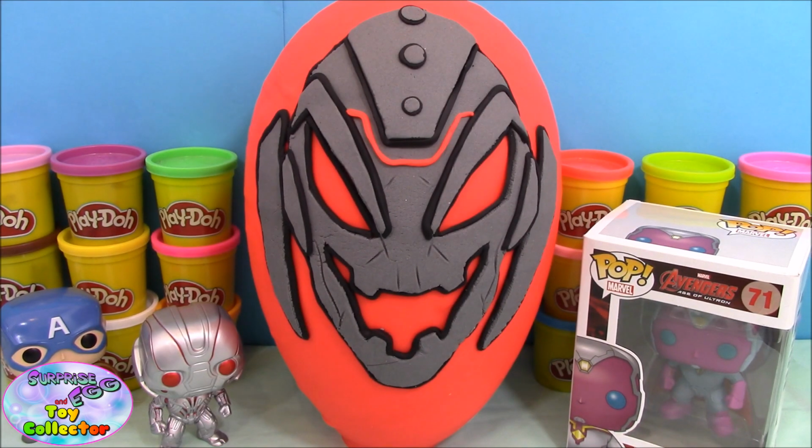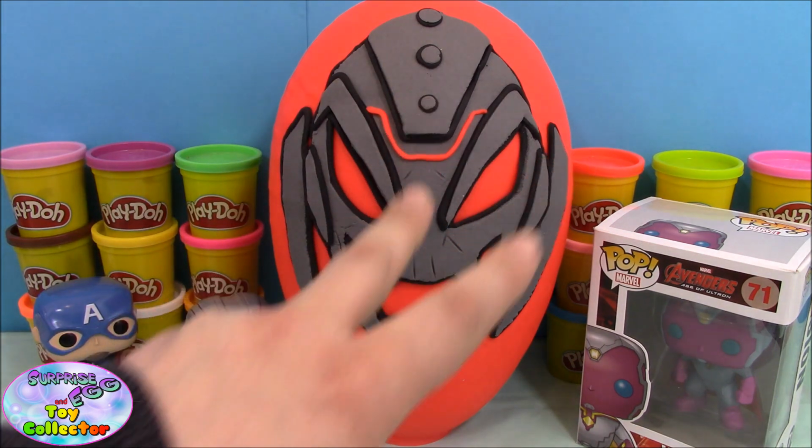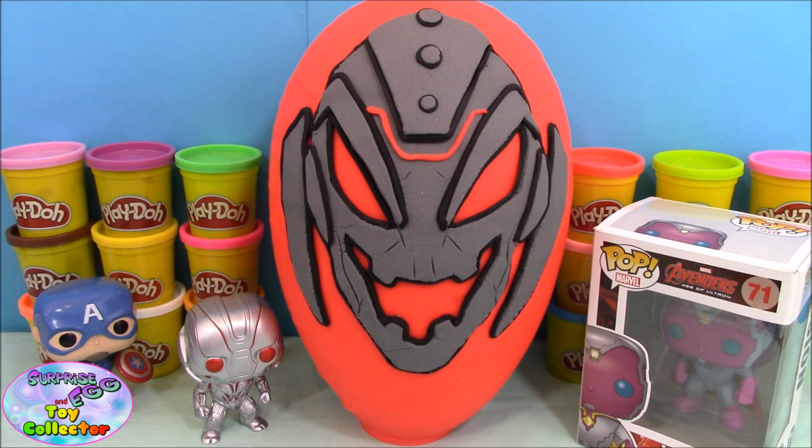Hey everyone, it's Surprise Egg and Toy Collector here, back again with another fantastic giant Play-Doh surprise. As you can see, we have a Marvel Avengers Age of Ultron giant Play-Doh surprise featuring the main man himself, Ultron. Okay, so this giant Ultron Play-Doh surprise took us 2 hours to make, and it's 4 cool Avengers goodies.